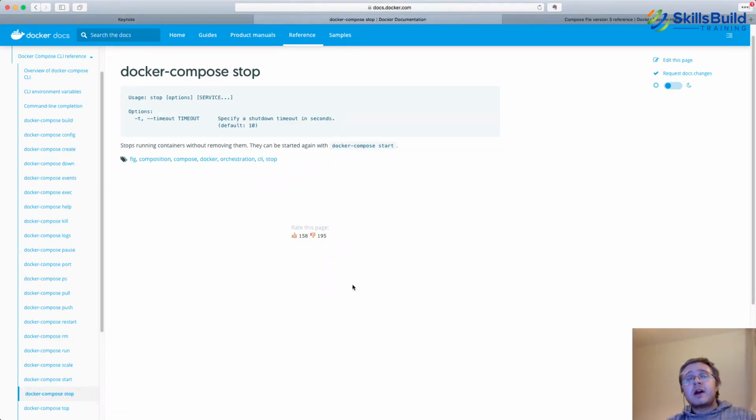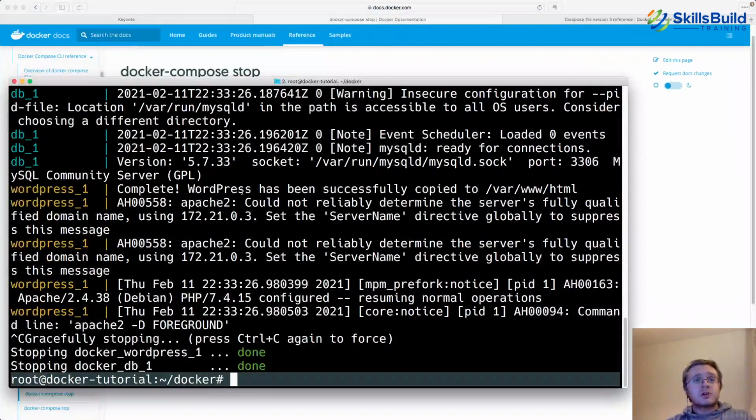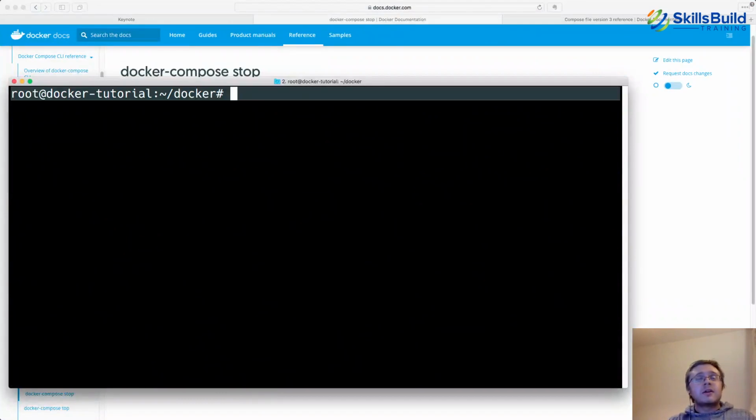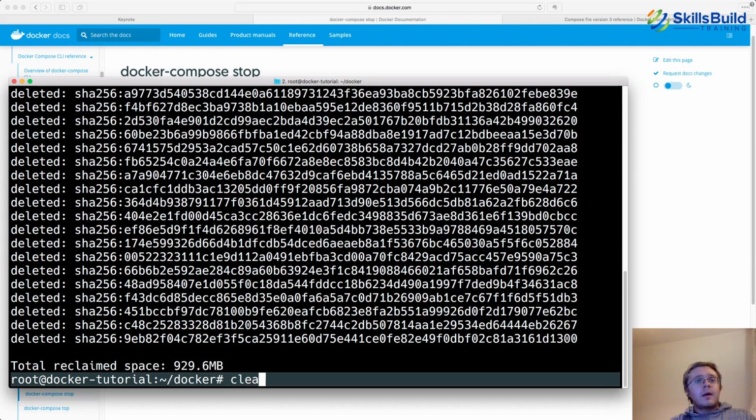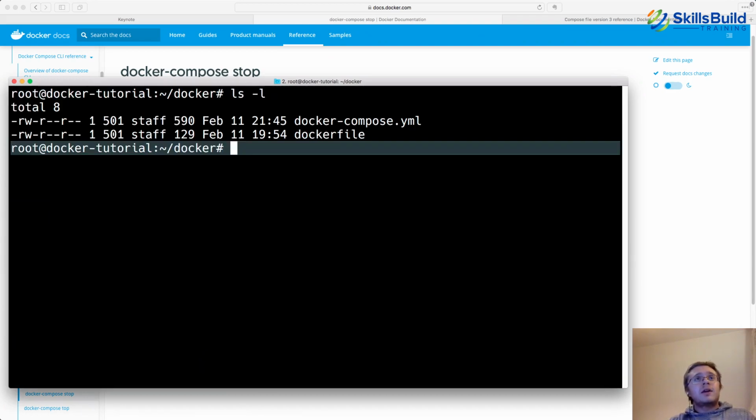Now that I have quickly covered the Docker Compose CLI, I will show you how to actually use it in practice. So let's clear our terminal, and to start on a clean slate, let's run Docker system prune, and we want to remove everything. All right, so we are in our folder where we have the Docker Compose file. How do we get started? We would simply type Docker Compose up, but this time let's specify -d, standing for detach, so we can still access our terminal after our containers are up.